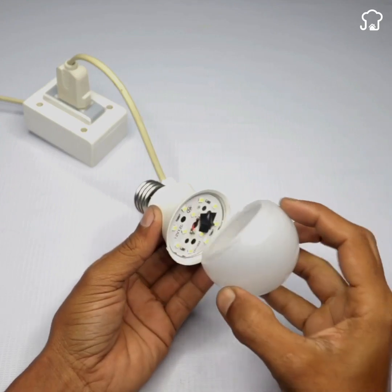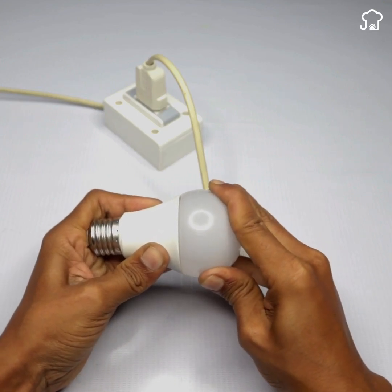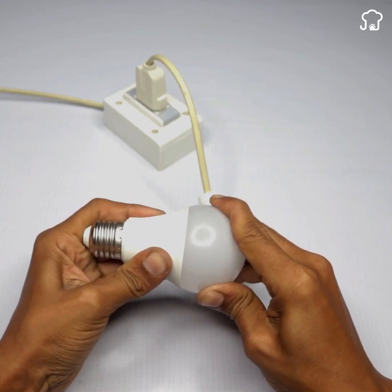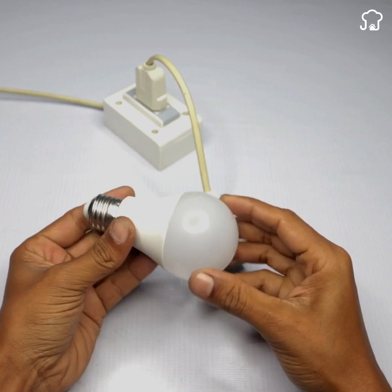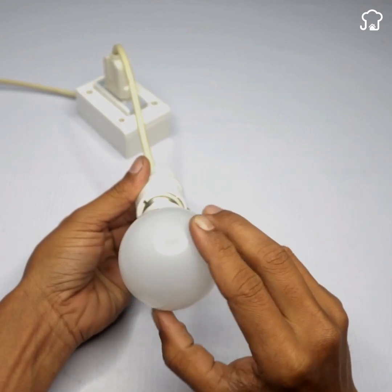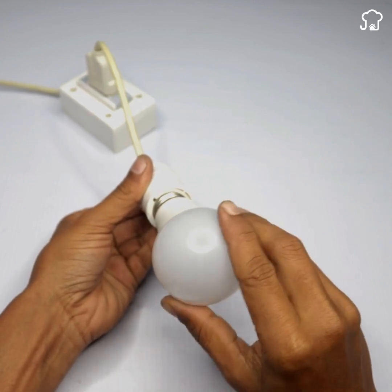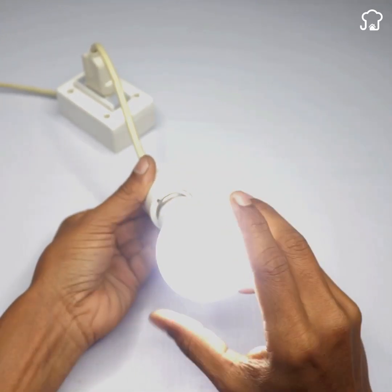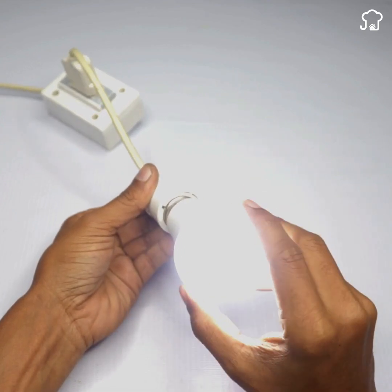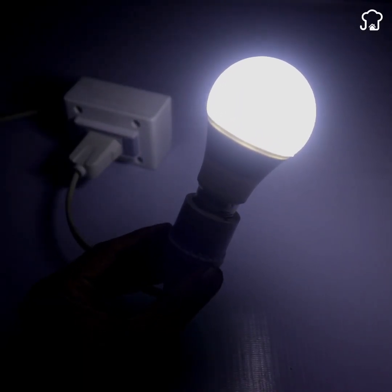Let me know if you already knew this trick down here. If you made it this far, leave lamp emojis so I know you've learned how to fix a burnt LED bulb, friends. If this is your first time watching one of my videos, sign up to be the first to receive our tips. The greetings in this video go out to Matteo Rosario, who watches us from Chile, and also to Margarita Duarte. Thank you for always watching and enjoying our lamp-making tips.